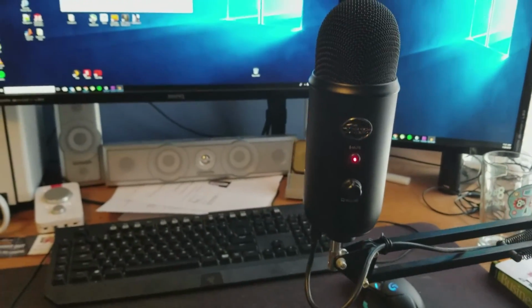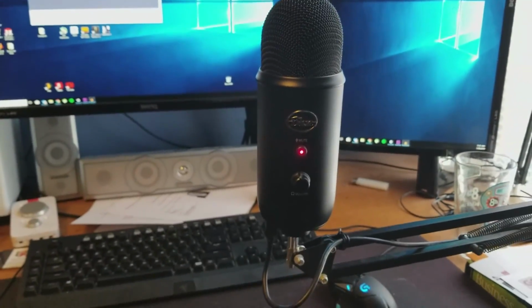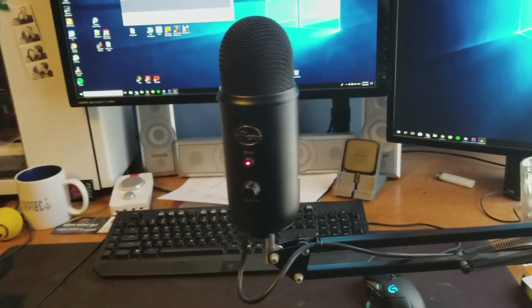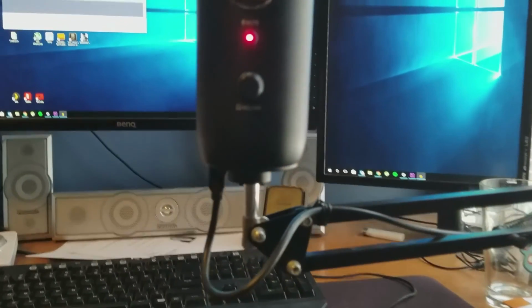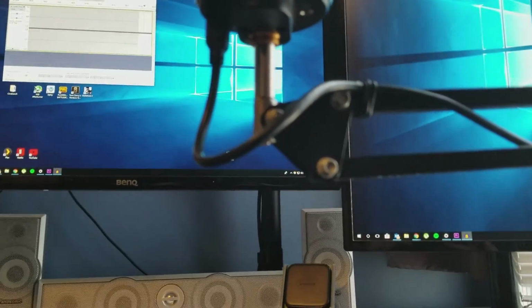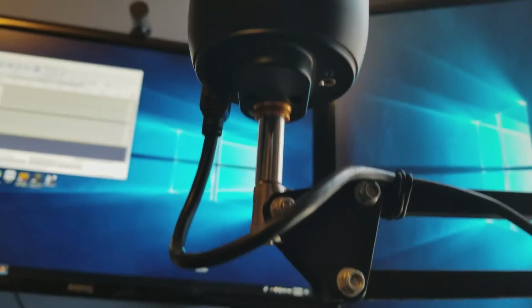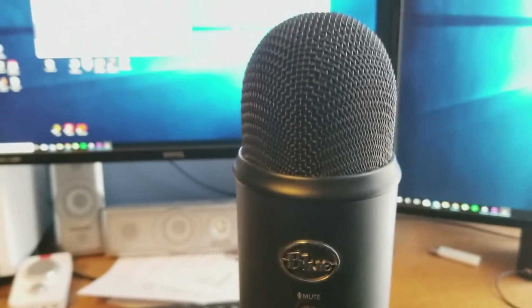Russell back here with IDK How2, and today we are going to be designing a shock mount for my Blue Yeti USB microphone. As you can see, the old setup is actually just sort of mounted to the boom as such. I'll give it a second and I'll get it to focus. There we go. So you can see that there's an adapter, a quarter inch to, I think it's a 3/8. And the microphone's just sitting on there.